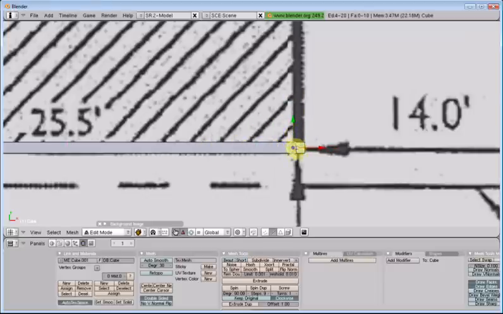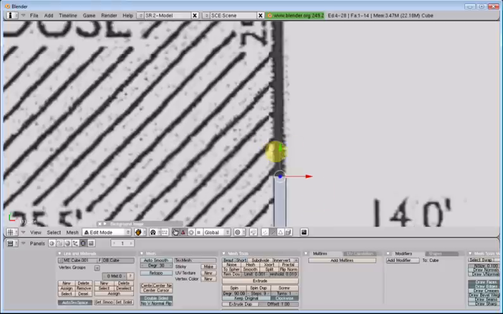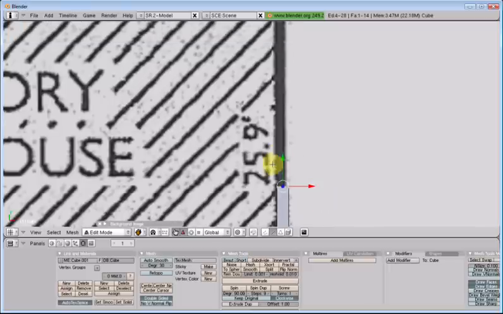And if we position that right with the edge of this vertical wall, it gives us a new edge. Then if we hit B and grab like that, now we have a brand new edge that we can extrude by hitting E, E for extrude. We'll select region, and then all we have to do is grab the Y here, pull it up. So see, we've just created the corner with one simple extrude. And we'll just drag this all the way up.